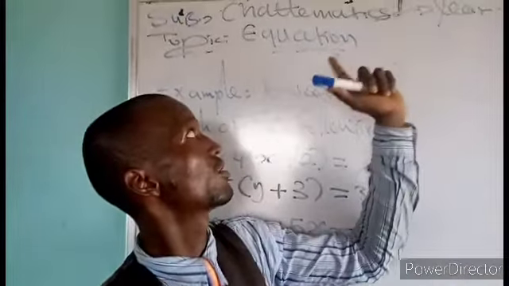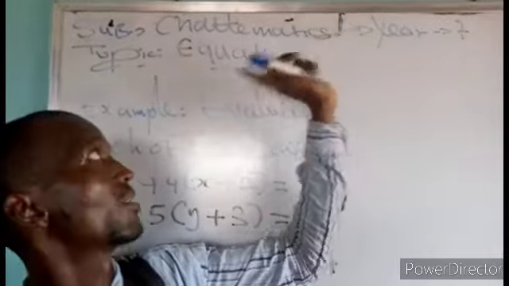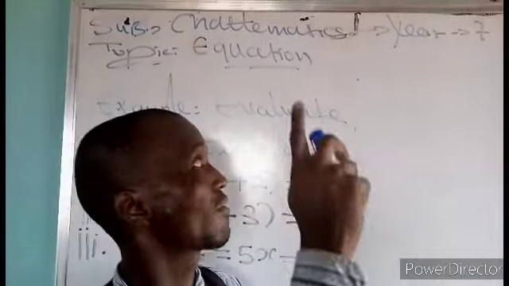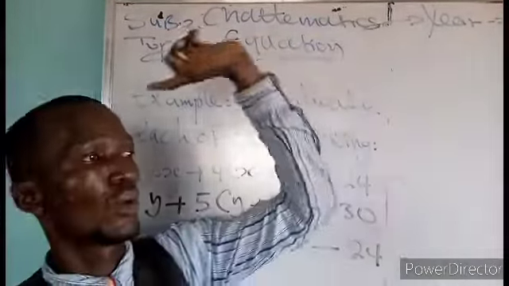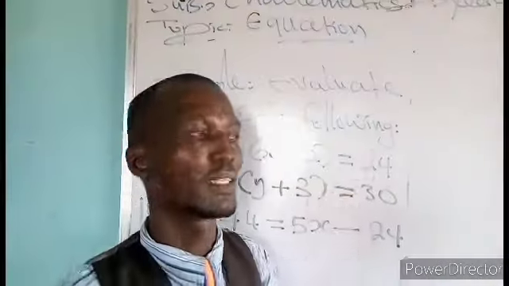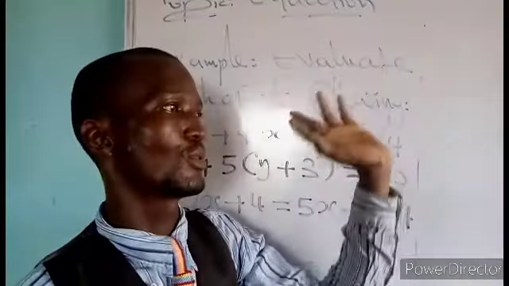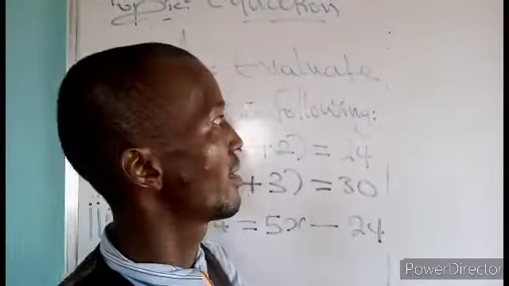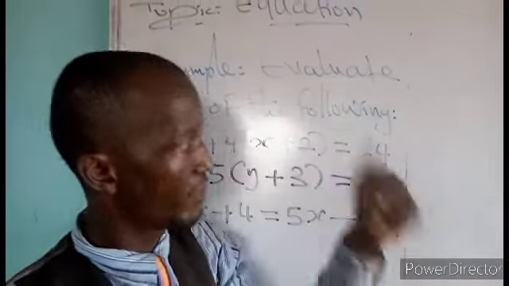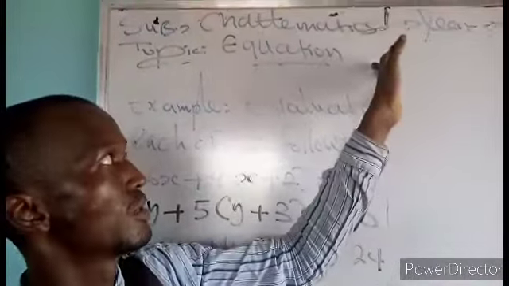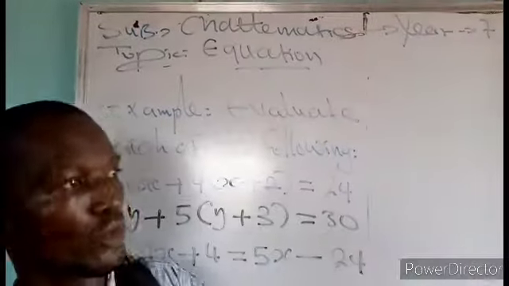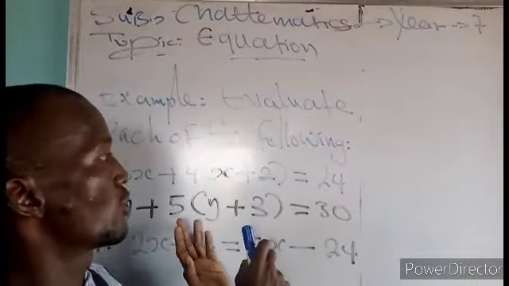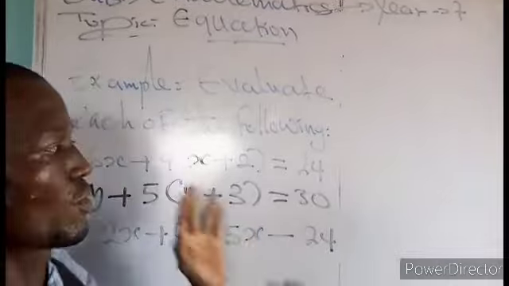So I'm going to take you on a subject called mathematics, and also we're going to pick it from the previous lesson. That's the equation, the one we dealt with last lesson. So I'm going to start with this. Since the last lesson I explained the meaning of equation and the derivative of the equation. So today we're going to move into the equation with brackets. That's what we're going to do now.